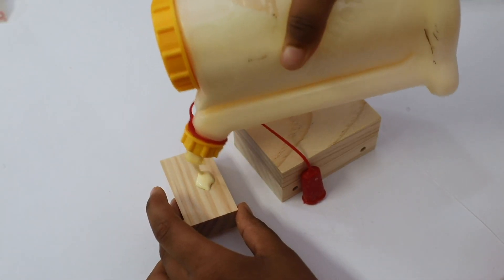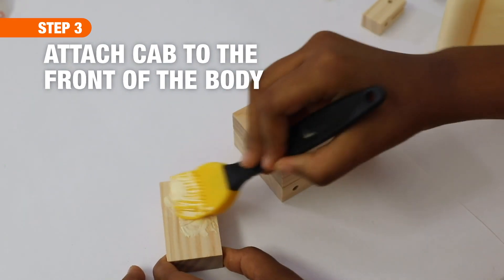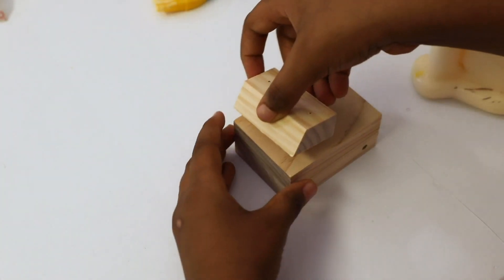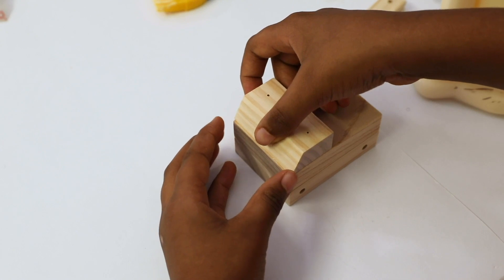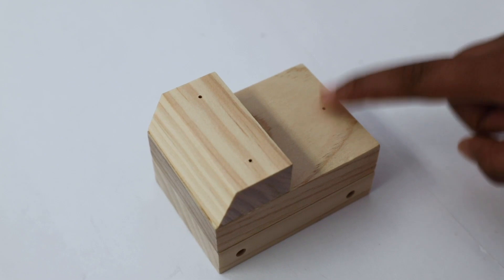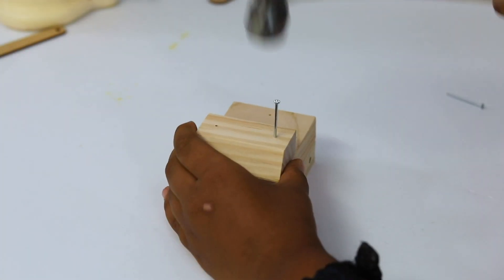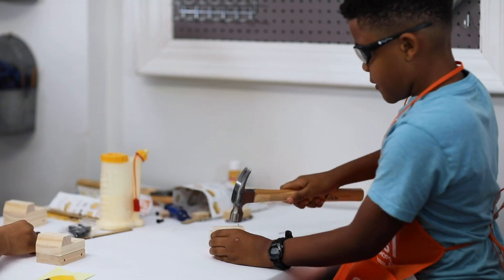So for step three, take the cab, turn it over and add a little bit of wood glue to the bottom. And once that's covered, line it up to the front edge of the body. Now make sure that that hole in the back is not covered. That's the back and that's for the winch. When the wood glue is dry, take two of the nails, hammer those in and attach it to the body.